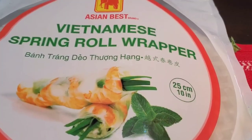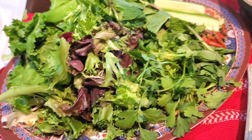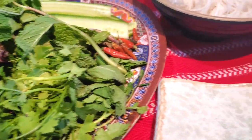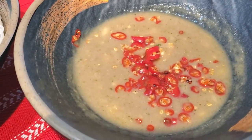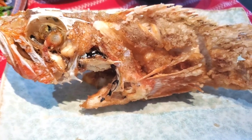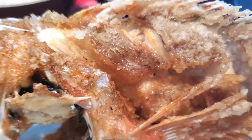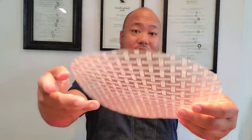Let me show you the spread of what we're working with here. This is a standard summer roll spread: mixed greens, cilantro, mint, cucumber, some chilies, rice vermicelli — cook according to your package instructions — the Mam Nam, and our beautiful black belly rose fish. I am very excited to try this. Here is some rice paper — it comes dried just like this. Dip it in some hot water and then put it on a plate.